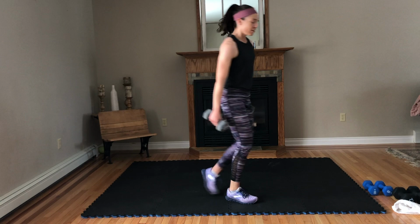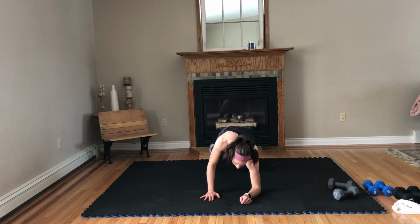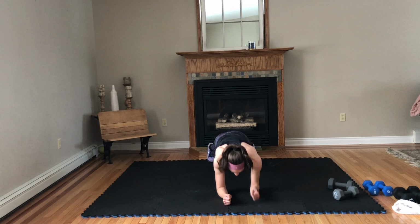Army crawl push-ups. Here we go. Set it up, knees or toes. Arms by the shoulders, push up, army crawl. Here we go. 3, 2, 1. 45. Push up, down, down, up, up. Switching leading arms.